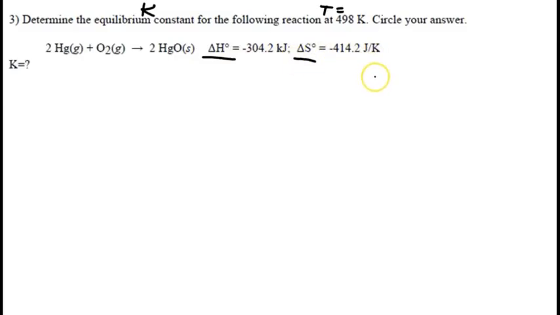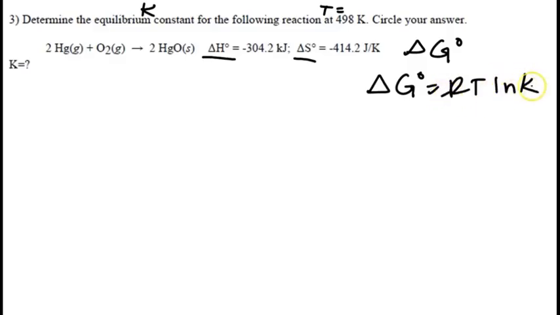joules per Kelvin. So they're asking us about equilibrium, and they're giving us delta H and delta S, which we just saw in question number 2 is related to delta G naught. So the question is, what expression is going to relate our K to delta G naught? Well, the expression that's going to relate K is delta G naught, which is equal to negative RT natural log of K.